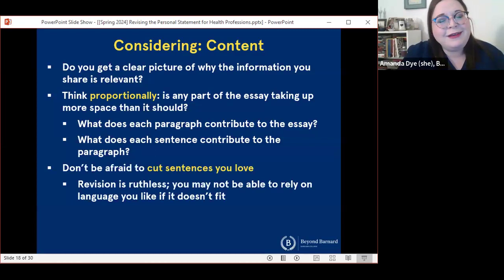It is okay, and in fact, it is almost always necessary for us to cut sentences that we love in the process of revision. Revision is tough, and sometimes you may have a way of saying things that you feel invested in, or maybe it's a way that you've become really comfortable talking about your professional goals, but it may not work in the context of your personal statement. And I think it's very important to recognize that language that you're very comfortable with and familiar with in talking about your goals just may not be the right language for a personal statement. That's okay. You have the opportunity through the process of revision to think about what the best way to make each of the statements you want to make really is.